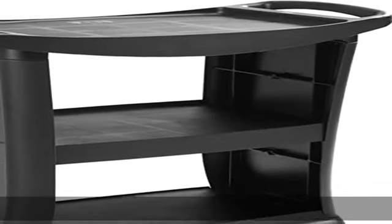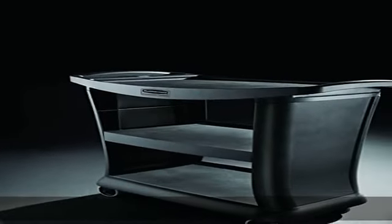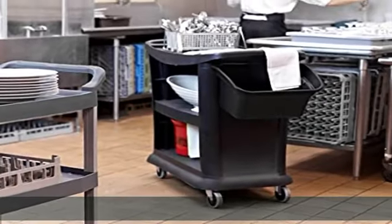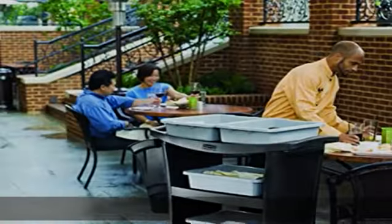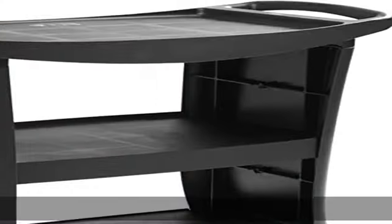About this item, the Rubbermaid Commercial Executive Series Utility Cart brings the utmost in style, durability, and functionality to its users. Durable construction, easy to assemble with snap and lock assembly, offers 20% more top shelf capacity than previous Rubbermaid utility carts. Measures 14 3/4 × 19 × 28 3/4.